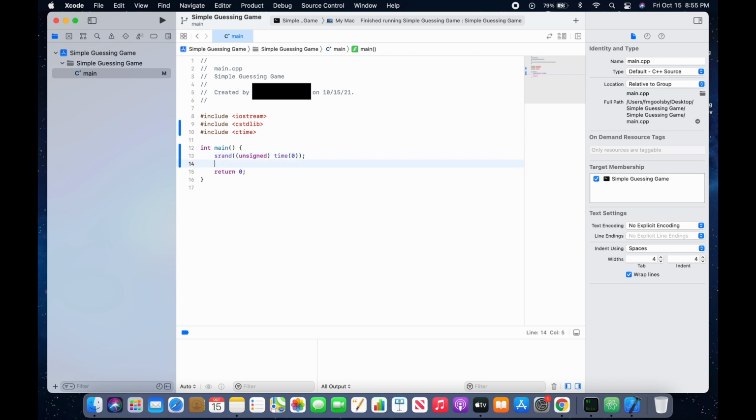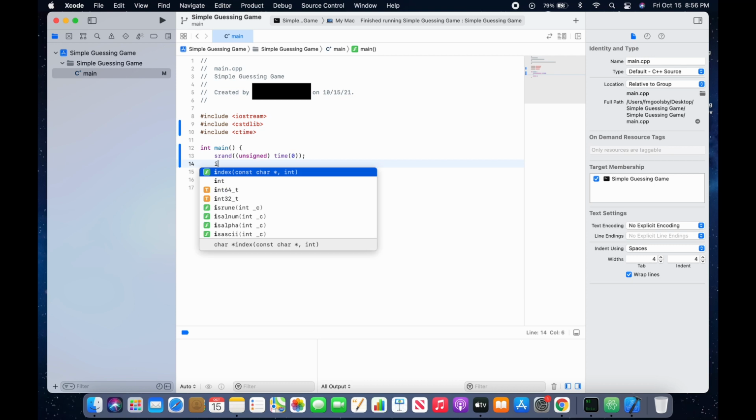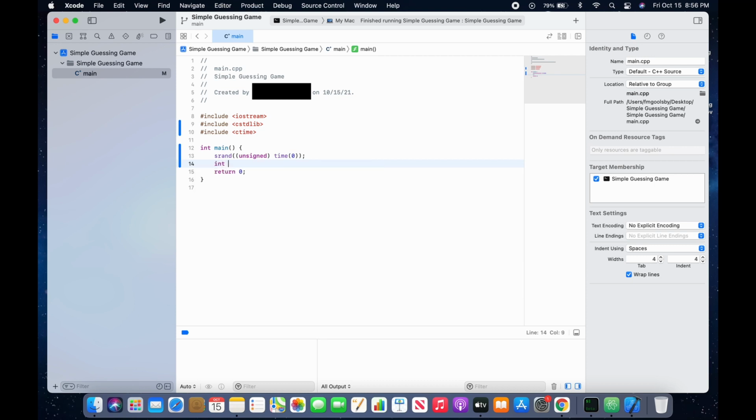All right, so next, let us create a variable. Now, a variable is basically something that allows us to store a bit of data that we can use later on in our program. So we're going to be storing a number, or you may have heard this in math class, an integer. To do that in C++, we'll type in int for integer.